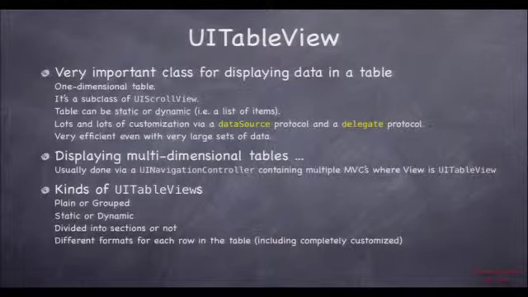The table views, I'm roughly dividing them up into kinds of table views, and these things can work together, but you generally have a plain style table view or a grouped one, and we'll see what that looks like. You have static or dynamic, I mentioned that. It's divided into sections or not, I've mentioned that, but not shown you. And there are also different formats for what appears in each row. What appears in each row is a UIView, and so it's very, very highly customizable. So that's a lot of words. Let me show you some screenshots so that you can understand.